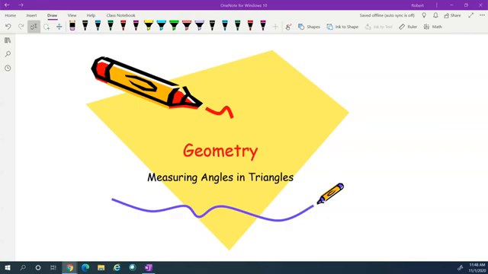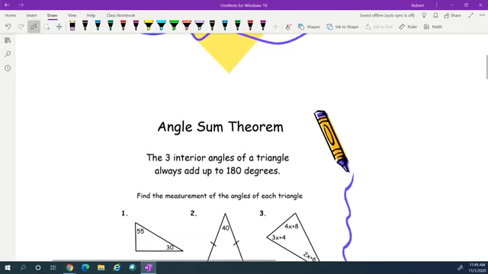Okay, so now that we're working with triangles and the measurements of triangles, we've started to work with the idea that the three angles inside of a triangle will always add up to 180 degrees. So we're going to start off with that. And then if we're going to talk about the angles inside a triangle, we're also going to talk about some of the angles outside of a triangle, or interior versus exterior angles of a triangle. So let's start off there.